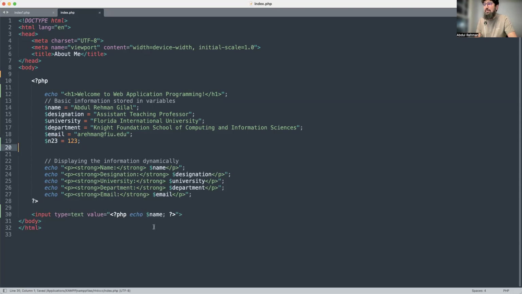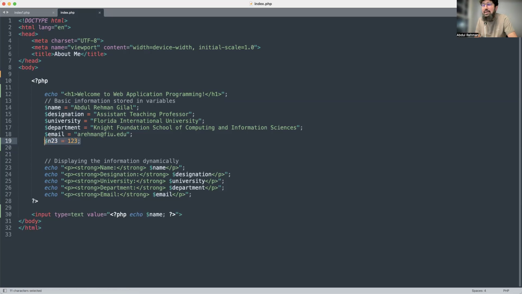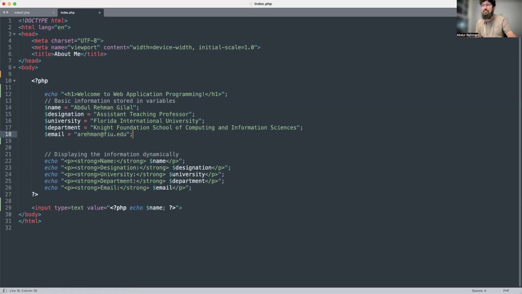So once you save it and you run it, this is perfectly fine, which means if I have $n and then M23 whatever, that's okay.